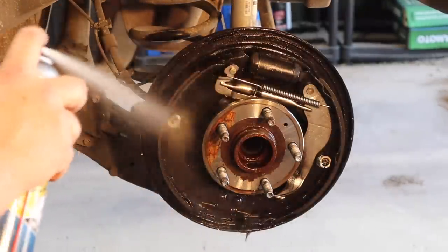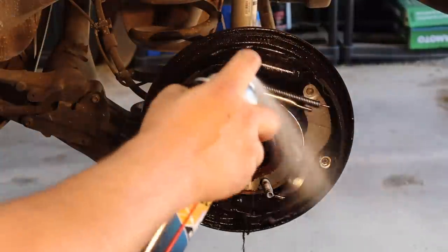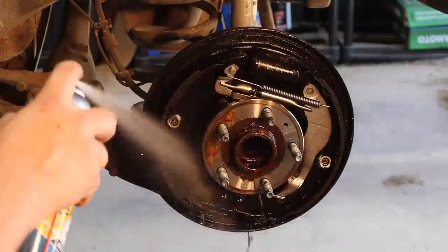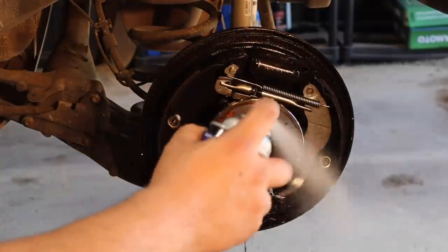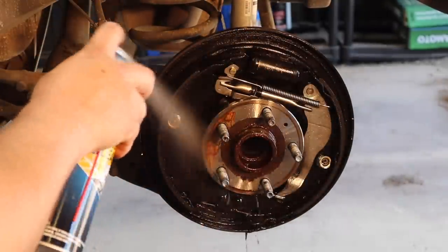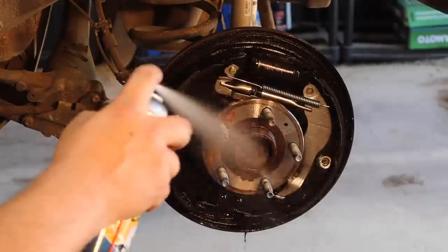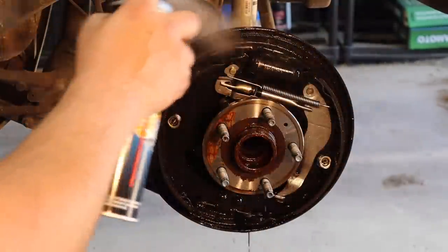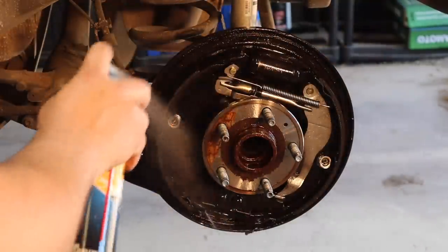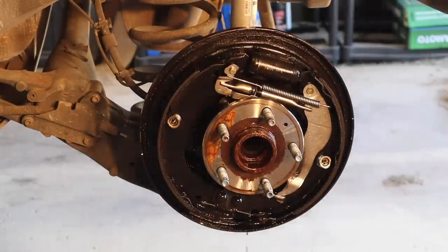Now the brake shoes on this actually aren't bad. They're really not. They're still in pretty good condition, but we've got squealing from the back, so we're just gonna replace the shoes, we're gonna replace the drums, and we're gonna make sure to grease up the contact points, because that will definitely cause a whole lot of squeaking and squealing. And customers that are renting this car don't wanna hear it.